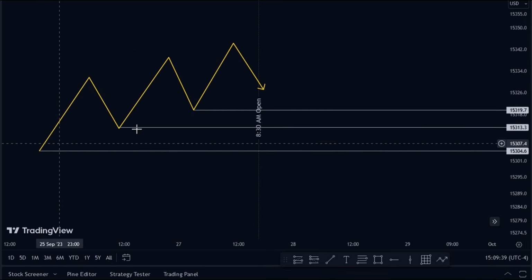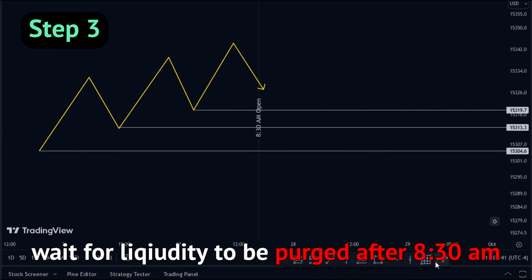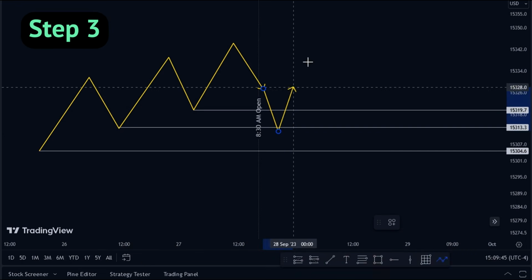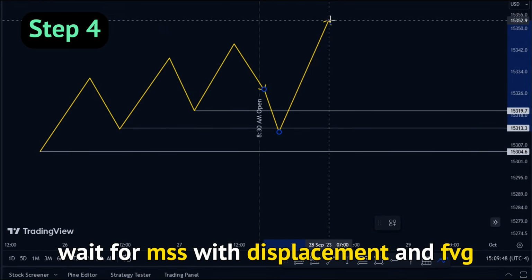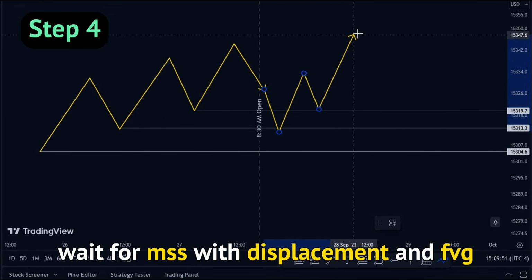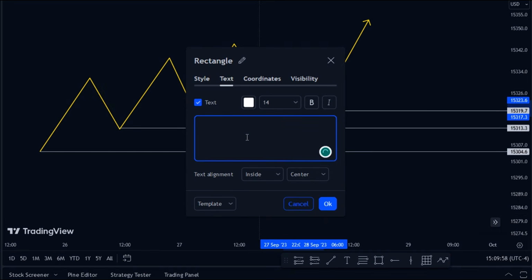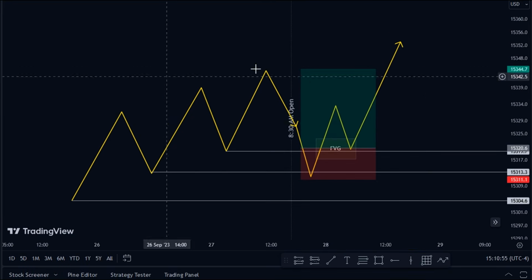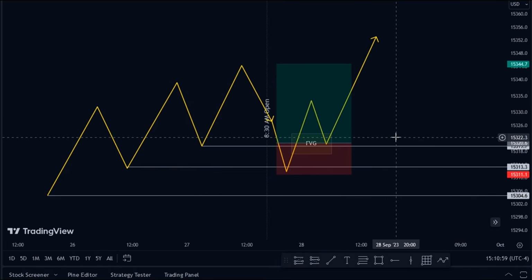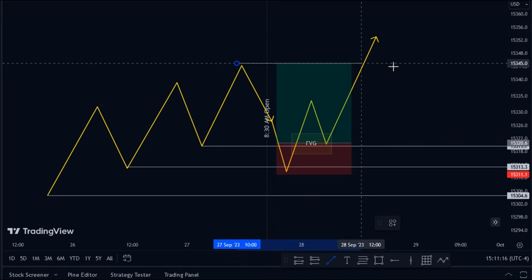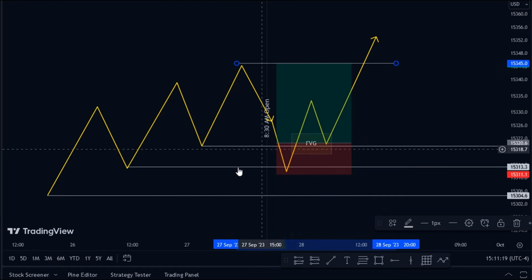After marking key liquidity levels, we have to wait for one of those liquidities to be taken after 8:30 a.m. Once the liquidity is taken, then you have to switch to a lower time frame like 1 or 2 minutes, whichever has less noise. Then, we have to wait for a market structure shift with a displacement that left behind a fair value gap. Then we are going to enter our trade on that fair value gap. Your stop loss will be below or above the recent swing point. Our target can be the lowest hanging fruit or nearest opposing liquidity, or you can even target fixed risk to reward trade, but I wouldn't suggest that.